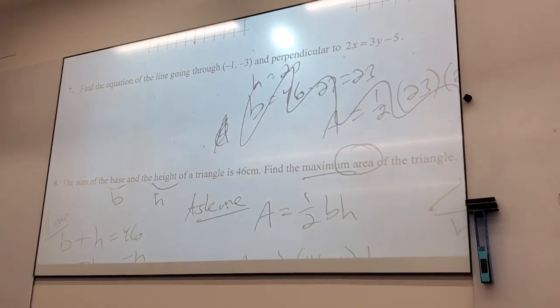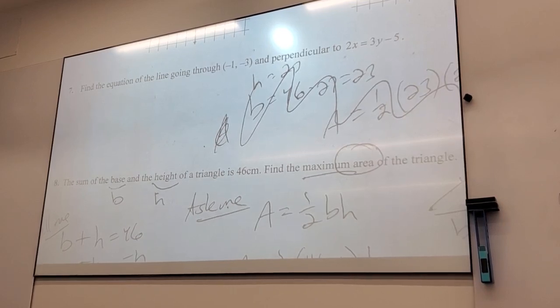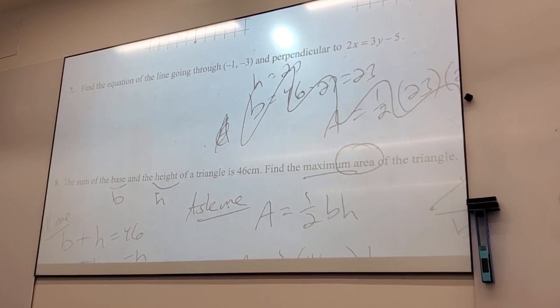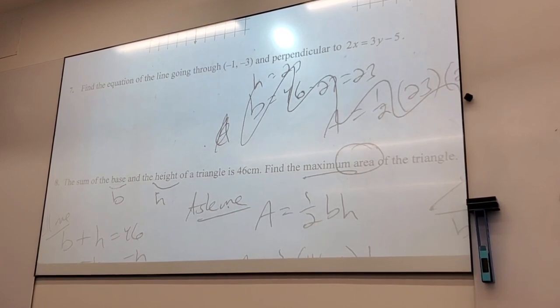So again, when I say find the equation of the line that does stuff, you're going to break it into two parts. I need to know the slope. Did they tell it to me or do I have to figure it out? And I need to know a point. Did they give it to me or do I have to figure that out? So you're breaking the problem down into parts. One part is get the slope. The other part is get a point.